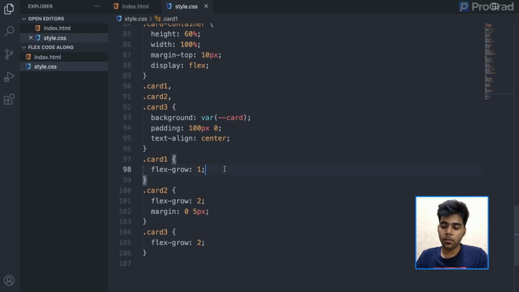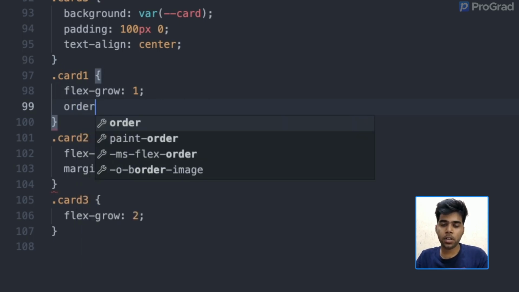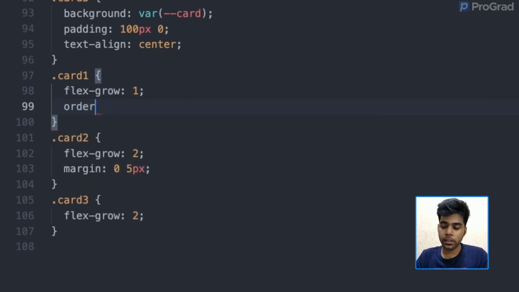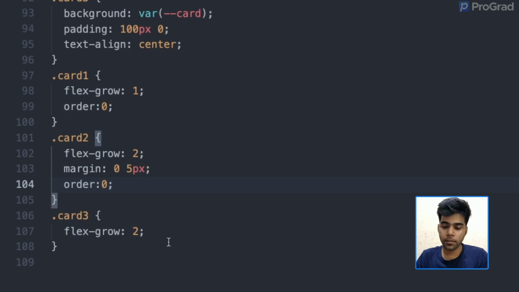For that we'll set the order property for each card here, and by default it is set to 0. In this case the arrangement is according to the HTML document that we have written. So let's set the order property here to 0 for every card.